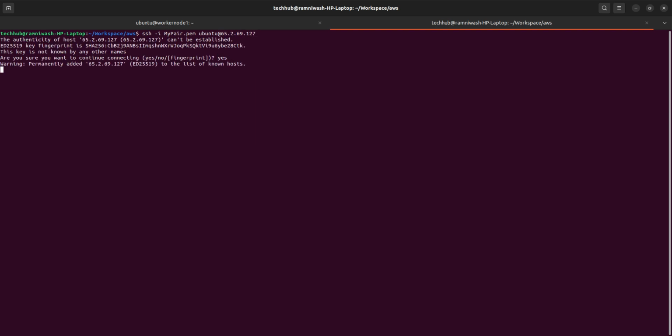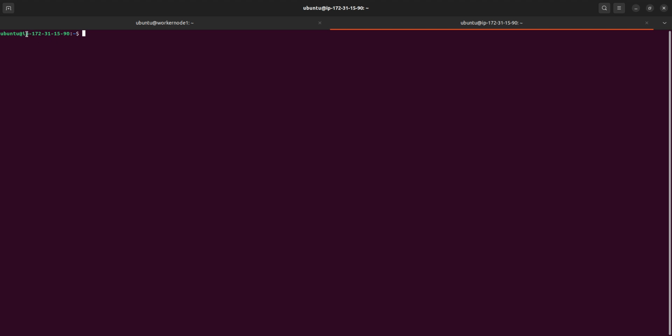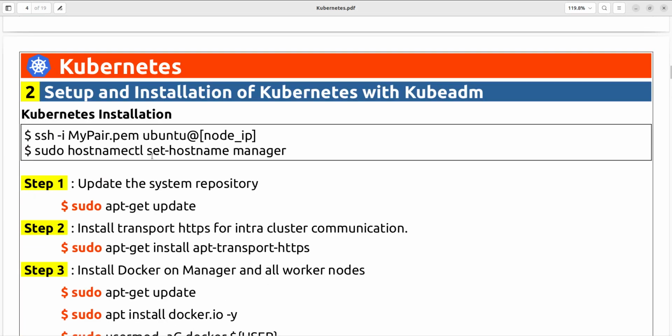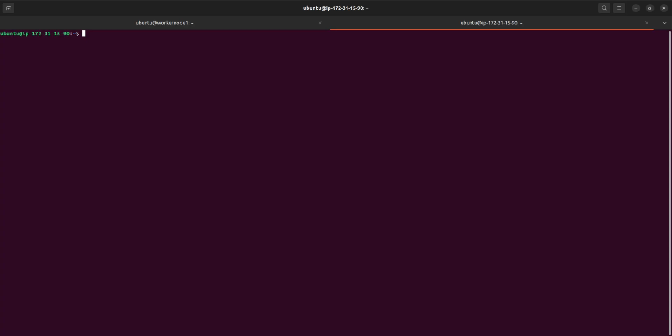For worker 2 also, you have to update the machine name. Very simple. Just copy this command, paste it here, and instead of manager give worker node 2.